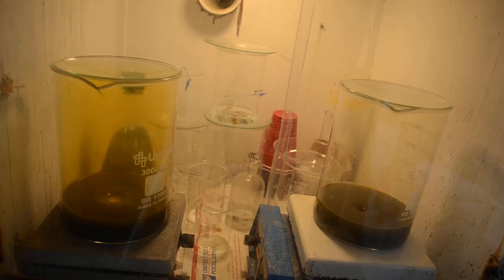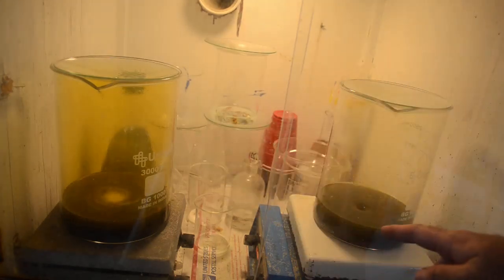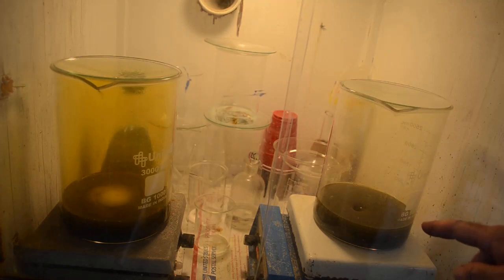Alrighty, these have been in there for a while. They're starting to warm up. It's kind of weird when I'm doing two at once that they don't take off at exactly the same time. The one on the left has obviously got a heck of a reaction going on in there. And then the one on the right is just starting to bubble really good, but I'm sure we'll get there eventually. I may have to turn the heat up on it a little bit. It's hard to get them balanced, but yeah, we seriously got some gold going into solution over here. And I can tell by the bubbling down here that it's going into solution here. It just hasn't taken off quite as fast yet, but it will.